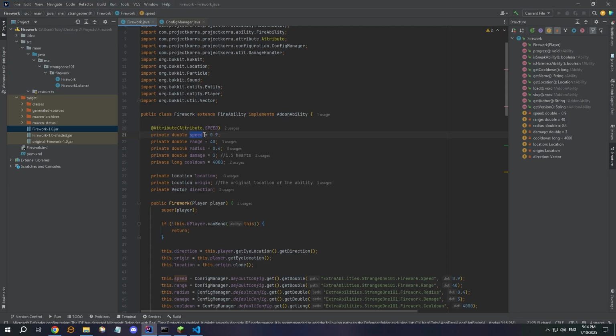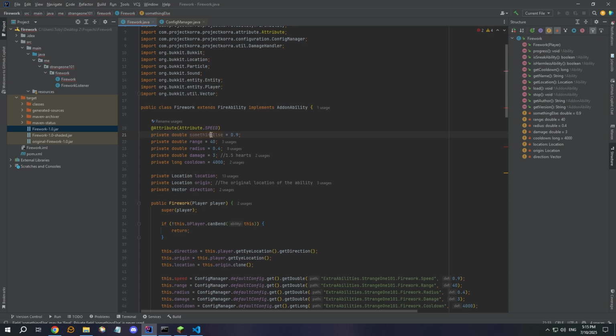For example, we could call it tick speed or real speed or something else. And it doesn't matter what the variable is called, as long as it's annotated with this attribute here. Project Cora knows that this is the speed variable, so anything modifying the speed variable is going to be modifying this field here.